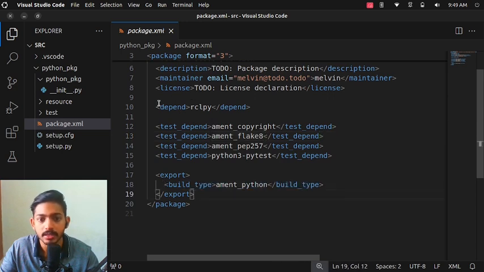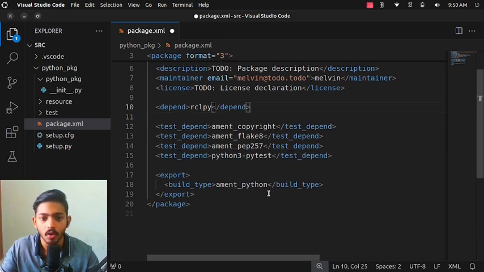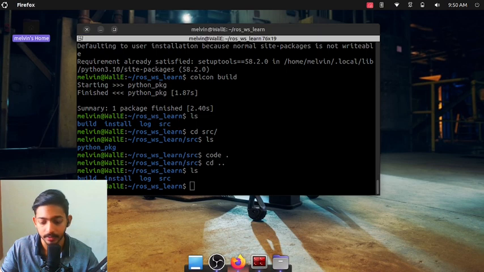You can see rclpy, that is what we gave as a dependency, and the build type, that is Python. So if you want to add any other library in our code, we should add a dependency here. After that only we can use other libraries. I'll also explain that in upcoming videos, because when we code our programs we'll do all these things together. If you want to build the package separately, we can do that as well. There is a command for that.